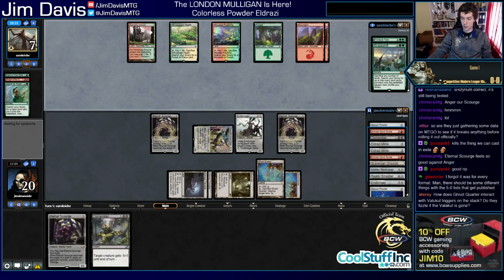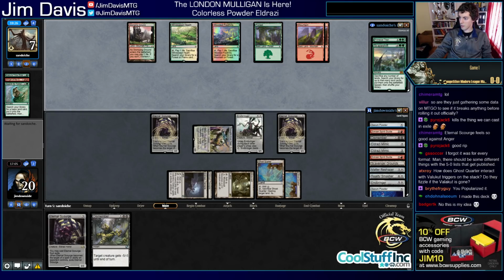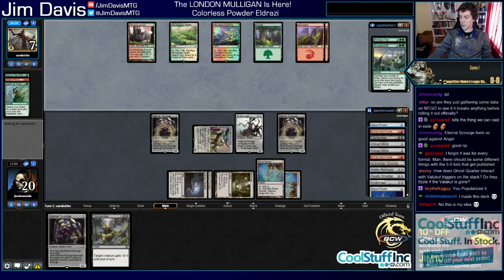In the tank. I don't believe Ghost Quarter can really do anything with Valakut triggers. London calling.